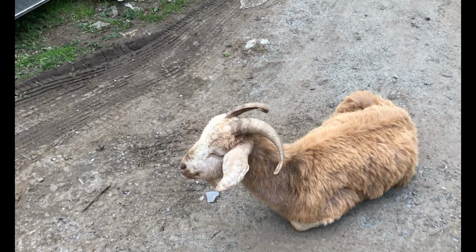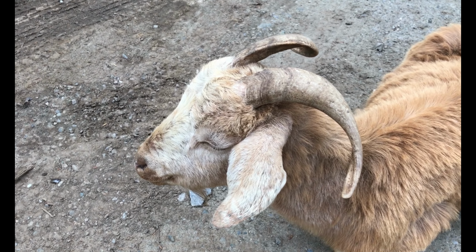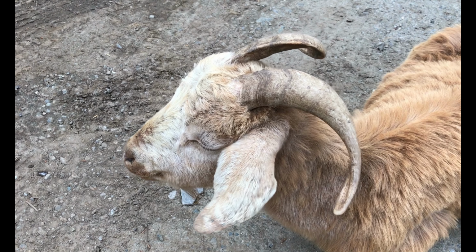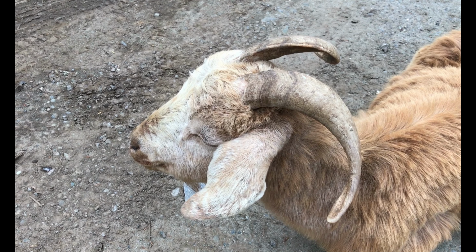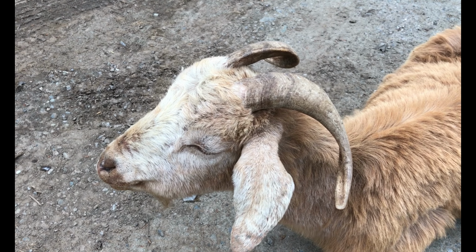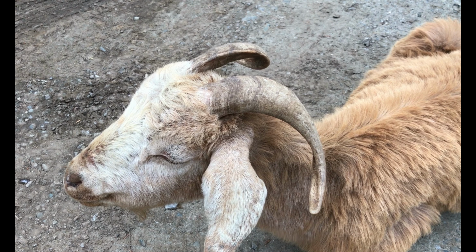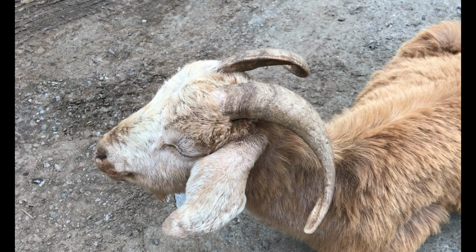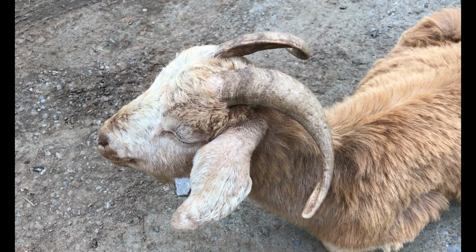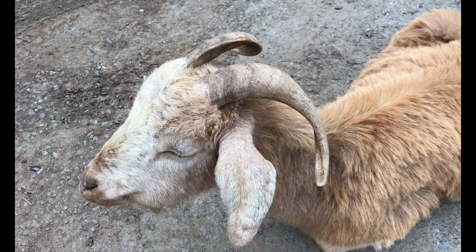And then there's another thing. You see the rings on her horns there? You see how it has that dark band about an inch above her head? That was probably last year when we were having trouble getting enough feed for our goats. And there's a smaller ring farther up. That could be a sign that they had a tough time, like not getting enough feed, or parasite load or something. So you can keep an eye on that too.